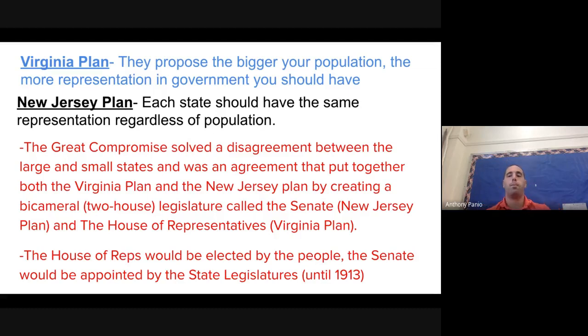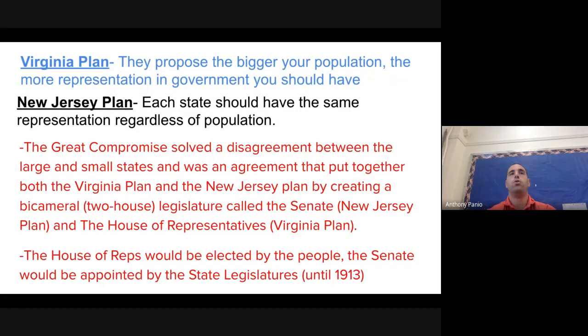All right. The House of Representatives are going to follow the Virginia plan. And it's literally exactly what it says. It's going to be a House made up of representatives from each particular state. So a place like California, I think, has 49 or 50 people in the House of Representatives because their population is so incredibly large. Okay? People in Rhode Island or Montana or North Dakota only have one representative in the House of Representatives.